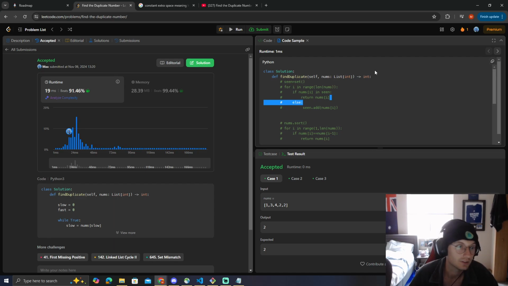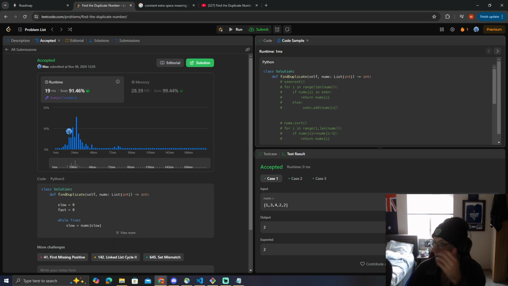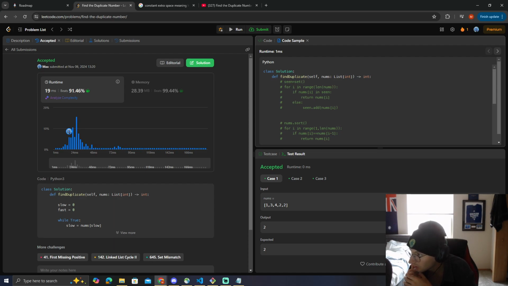This is really hard to understand. I understand this now, but it's kind of similar to the... it's using, if i is equal to 3, right there. That's interesting.